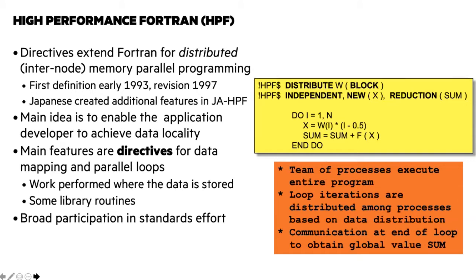So in the default case, the application developer didn't actually have to say anything about how the computation was to be performed. So the implementation normally took the basic approach of saying that the work will be performed where the left-hand side variable is located, what's called the owner computes rule. And that turned out to introduce a whole raft of problems, not least of which was the fact that it was extraordinarily hard to compile, but also because the resulting performance was frankly impossible to understand.